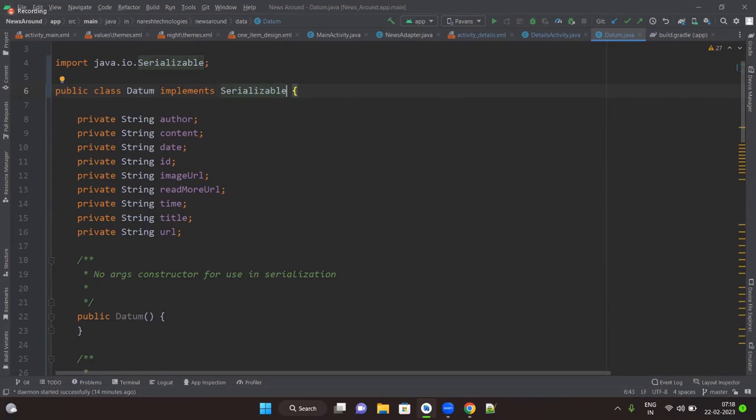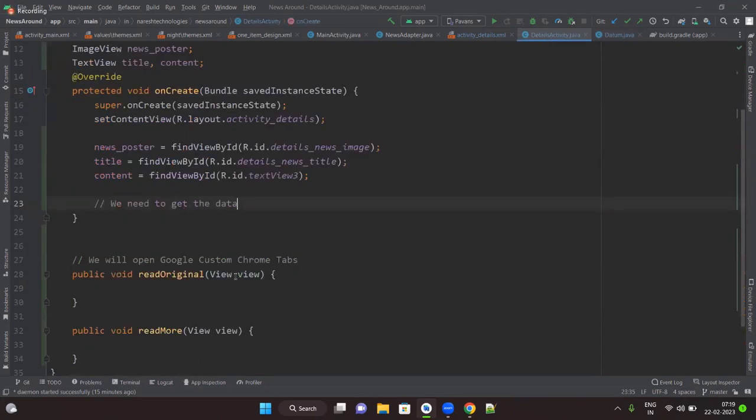What the serializable interface does is, in the background, it converts this object into a string and sends it through the intent. Once the intent is received, the object will be deserialized. So if you implement Serializable or extend Parcelable, your entire object can be moved to the next screen through an intent.